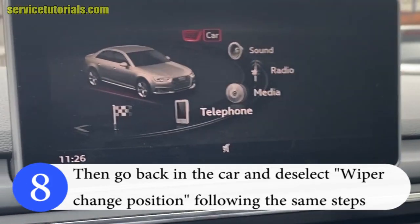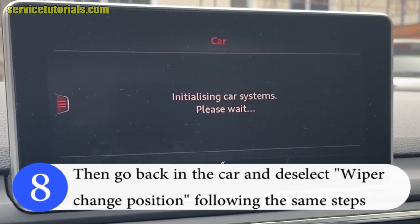Then go back in the car and deselect wiper change position, following the same steps.